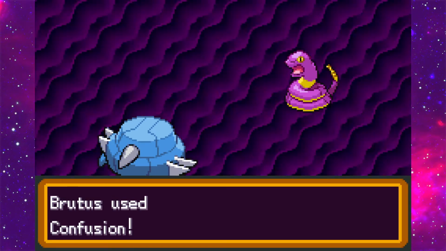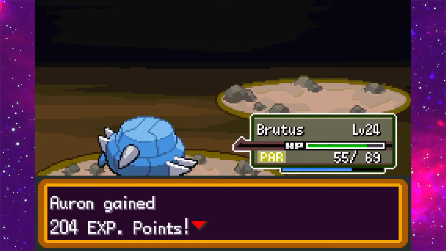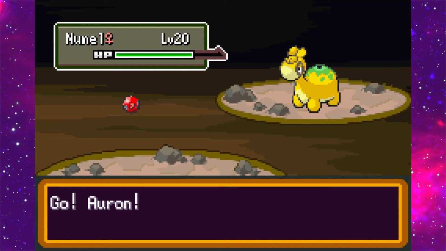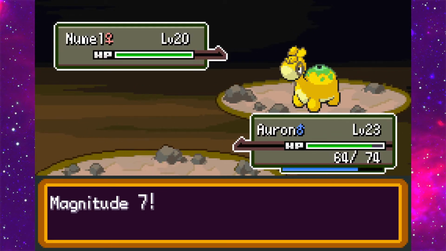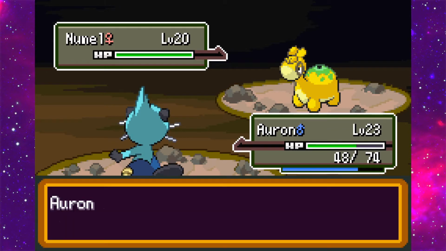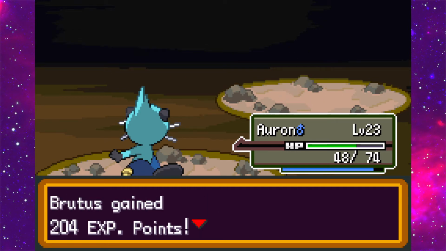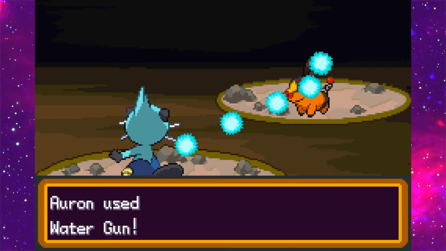Okay, I'm already confused, Snick. I'm gonna guess a coughing next. No more? Okay. Just back and forth. Brutus and Orin. Oof, magnitude 7. I don't know why, chat. I'm so thirsty today. Ah, Tepig. You're not gonna live this, bud.